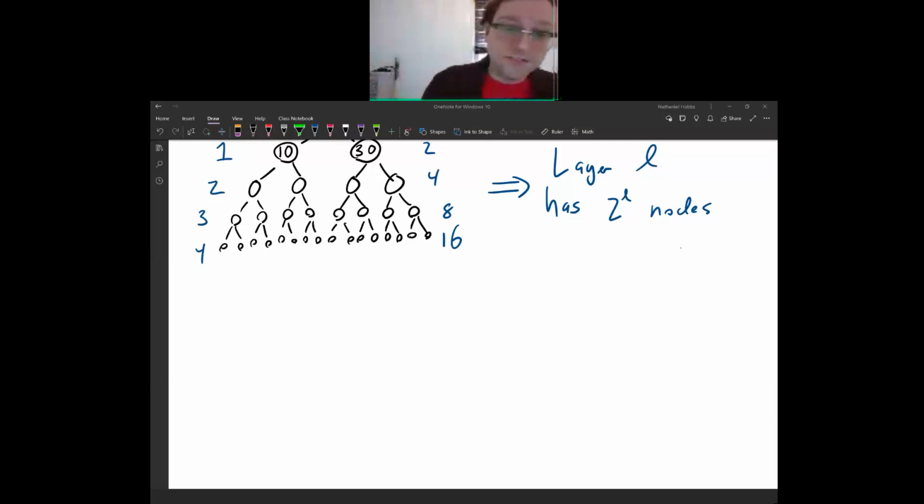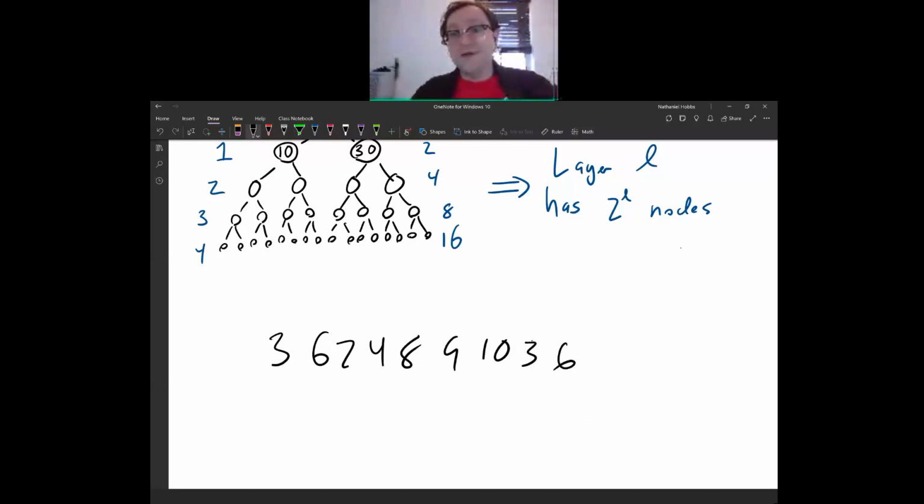One way of thinking about it is it's the number of digits that are required to represent that number. So let's take this number, 3, 6, 2, 4, 8, 9, 10, 1, 0, 3, 6. Like this number in decimal.